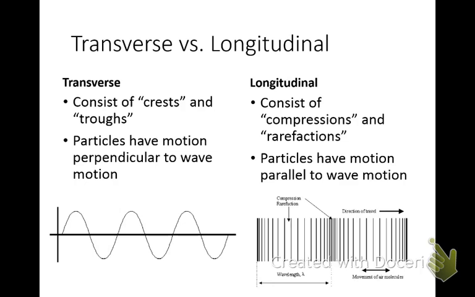We talked a bit about the difference between transverse and longitudinal waves. Transverse consists of crests and troughs and the particles, the medium making up the actual wave, move at 90 degrees to the wave itself, or to the pulses of the wave. If you remember my wave machine that I built out of gumdrops and bamboo skewers, a single gumdrop would move up and down as the pulse moved to the left or the right, 90 degrees.